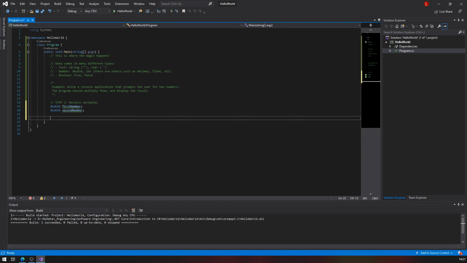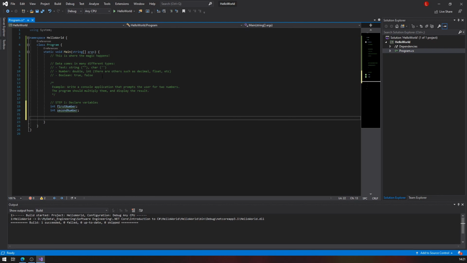However, if we were to define these variables as integer type, we would have done something like int first number and int second number. If this is what we're doing, then there is a chance our application will crash because int variables are only capable of working with integer numbers.